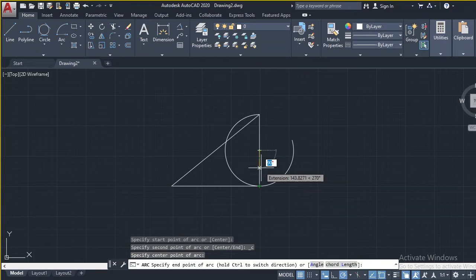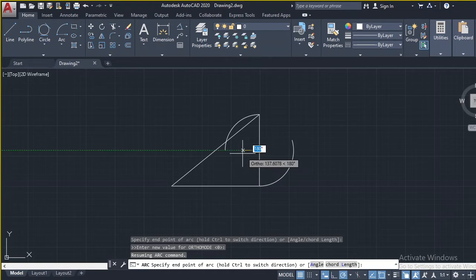What should I do? I will click on my keyboard, not shift, sorry, I will click on control and hold it, then the arc will move to the right hand side.